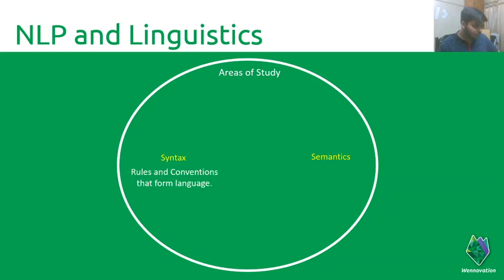What is syntax? Syntax is the rules and conventions that form a language. Think of a language that you speak every single day, and think of the language that I'm speaking right now. I'm speaking English. You might be speaking Urdu, or Hindi, Chinese, Japanese. Every single language depicts a particular syntax. It's written and spoken in a particular syntax, and that is exactly what creates a meaningful language for your ears and your eyes to understand.